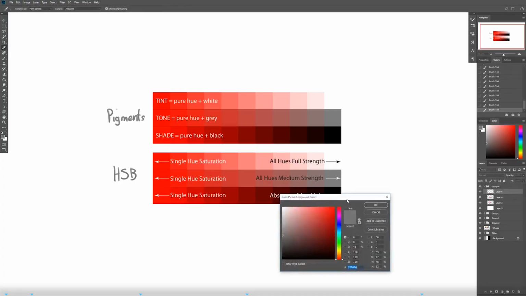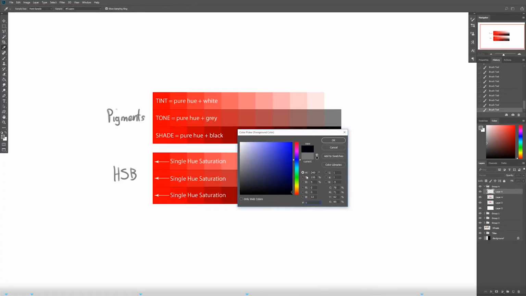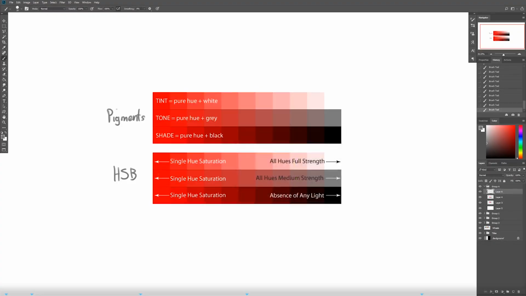This model is actually the same as you can see here. So this is the digital version of the same thing, but as you can see, it's super simple in comparison. What we're looking at here at the top is those three terms: tint, tone, and shade. And this is going to be more for photography or traditional painting or print.